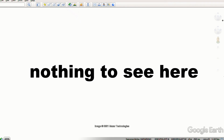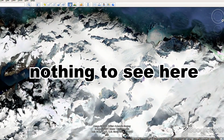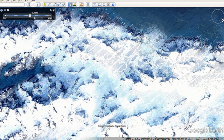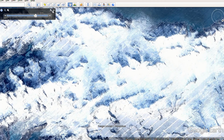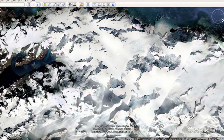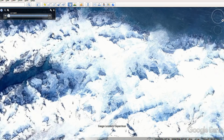So again, you know, the powers that be have maybe edited this part of this island here so you can't see what's going on. You know, maybe they've done a little trip out there to have a look and to see what this thing actually could be. That's my guess anyway, because there's no way of seeing new images of what this thing could be, and why would they hide it, you know? So you've got to be thinking of things like this all the time when you're seeing images like this from a few years. But it's there, it's very clear from sort of 2006, 2010 it's there, and then, you know, you can't see the latest images of that. So that is quite bizarre.